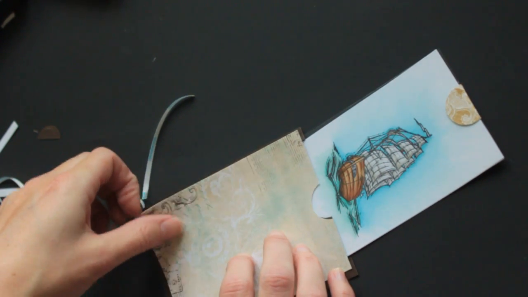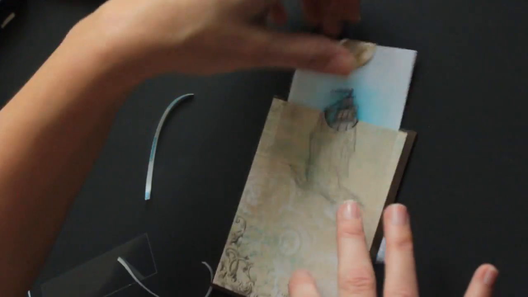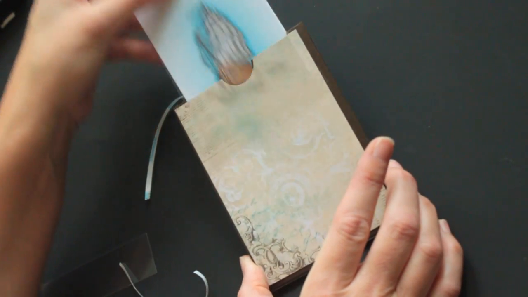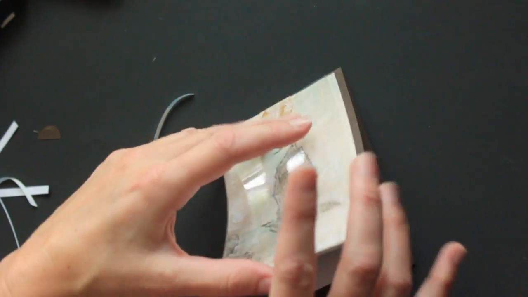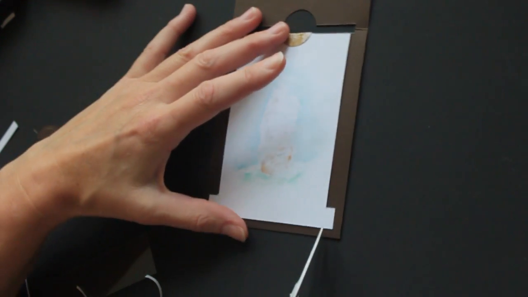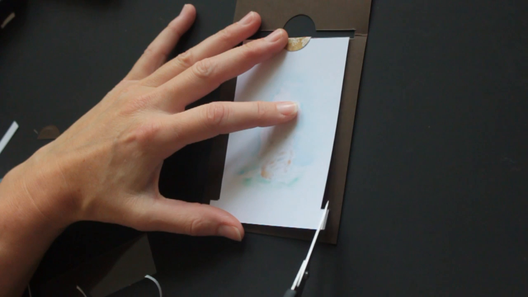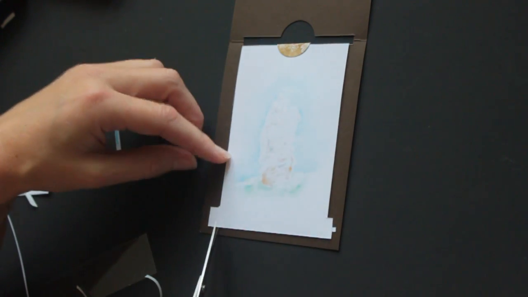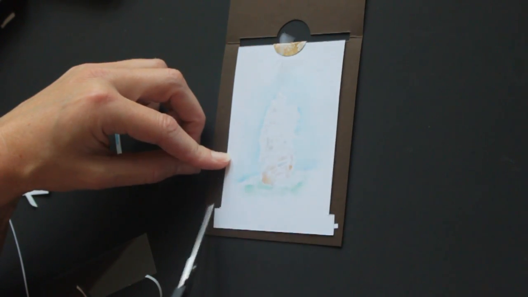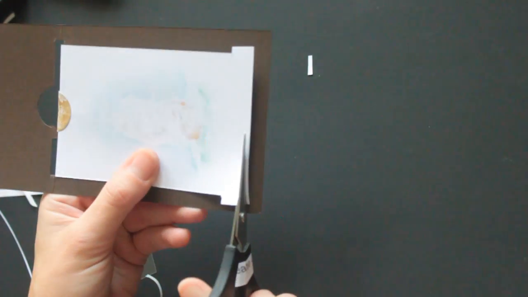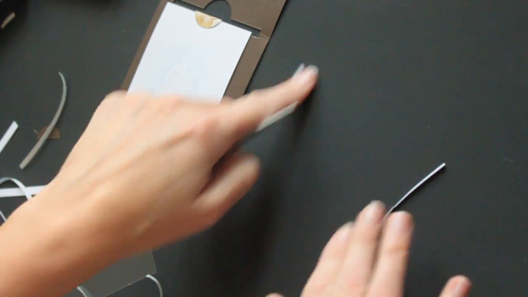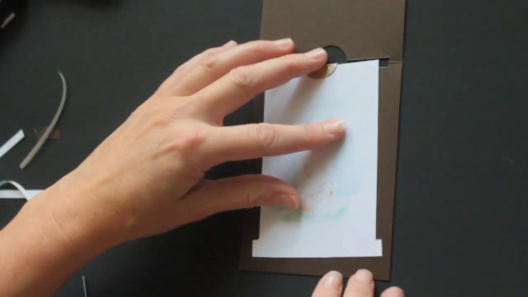It doesn't have to be perfect because it will be covered. But this is a little bit, yeah, it will be covered so it doesn't matter. So now you can see my shape. We're ready to close this part up. For that, I cut my tabs here a little bit more down. Because we're going to add adhesive to the sides.